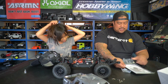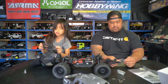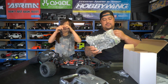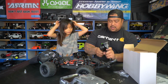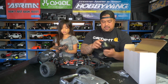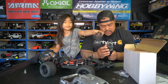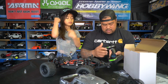Let's put this wheelie bar on. Oh, before that, let's check out the radio stuff. ET3 radio. Feels pretty good. Feels better than a Tactic radio. Has endpoint adjustments, channel reversing, dual rates for both channels.